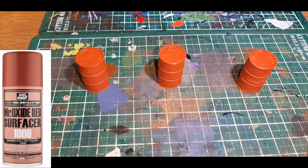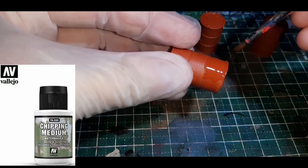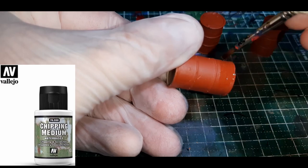Let's crack in. Before painting, I've undercoated the model with Mr. Hobby's Oxide Red Surfacer. I've then given each barrel a coat of chipping medium from Vallejo, and I've let this sit for 30 minutes to dry.